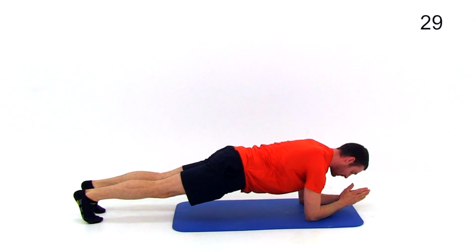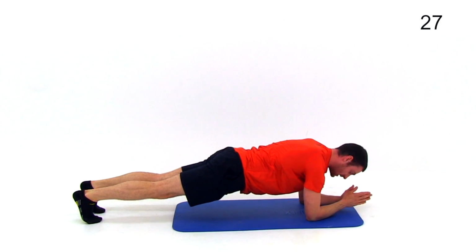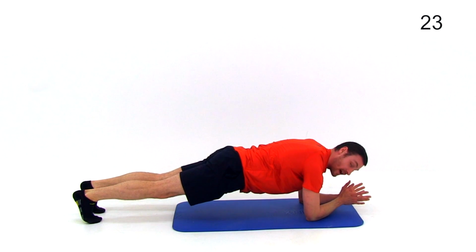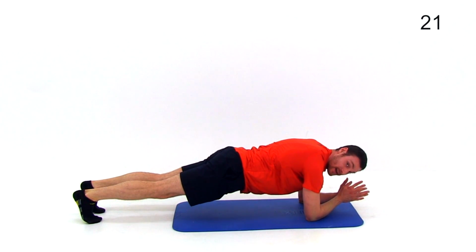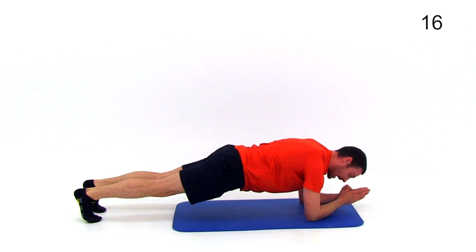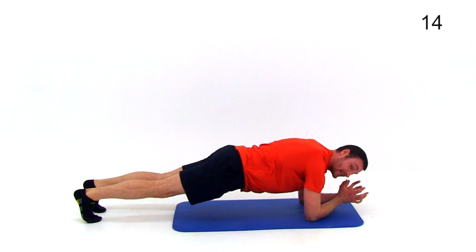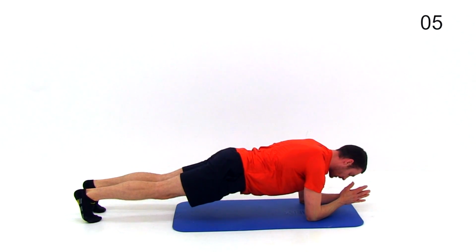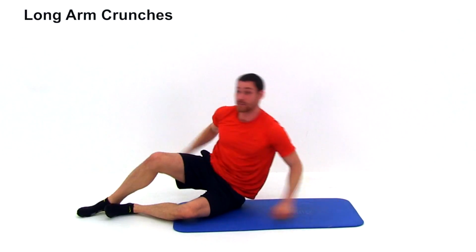And bring it up. Nice flat back. Straight line from shoulder to toe or shoulder to knee. If you have to drop down on those knees, that's perfectly fine. But try to stay up on those toes and those elbows. Keep that back nice and flat. Abs muscles contracted. A little bit of a crunch to keep that back flat. Keep those lungs open, breathing normally. And let it relax, back on your back.